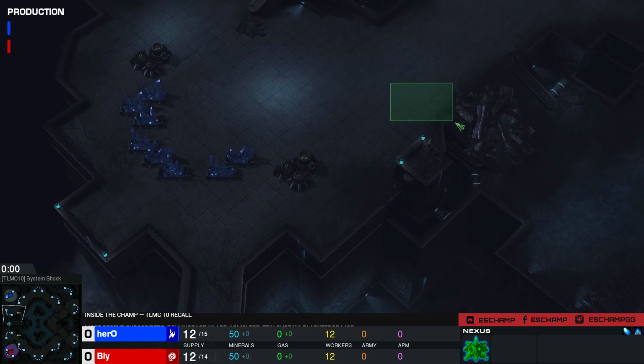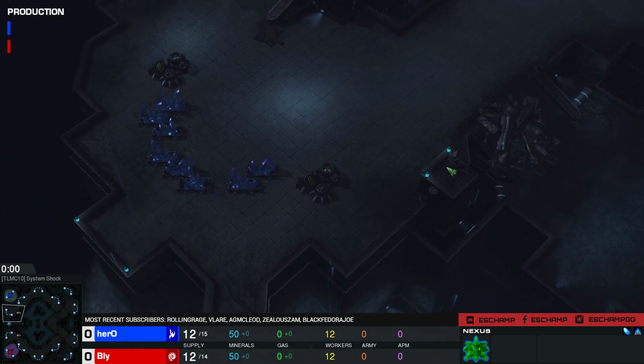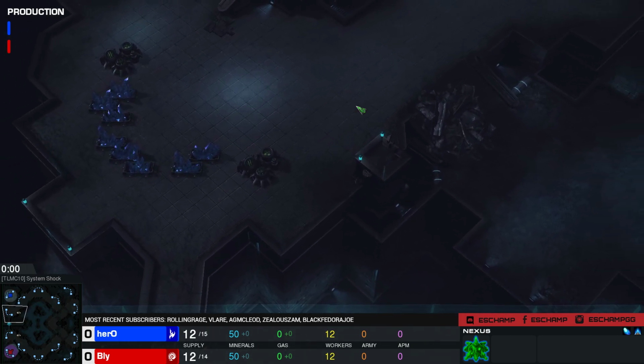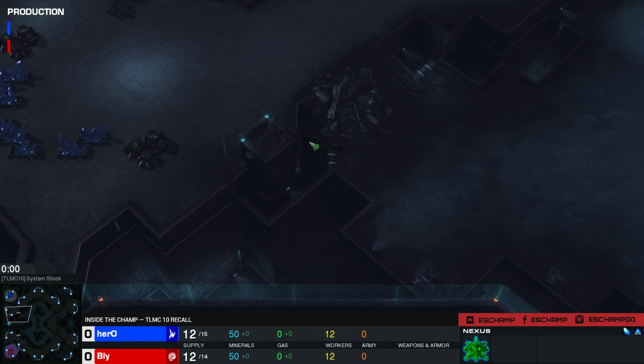Or like, you know, 3 cannons or 3 spore crawlers or 4 turrets. But now all you need to do is just defend from the one side. God, I really love the design of this map. Yeah, I guess the one thing is the linear expansions, though.